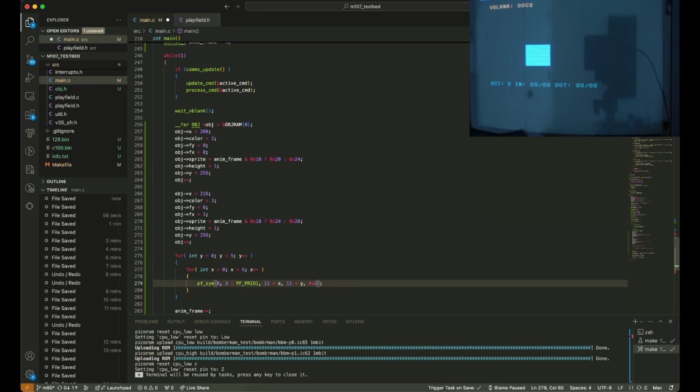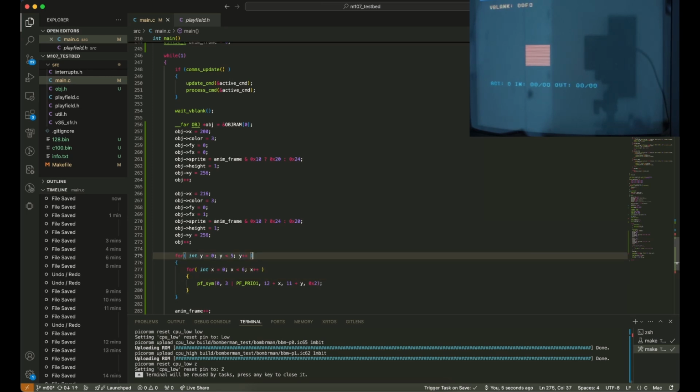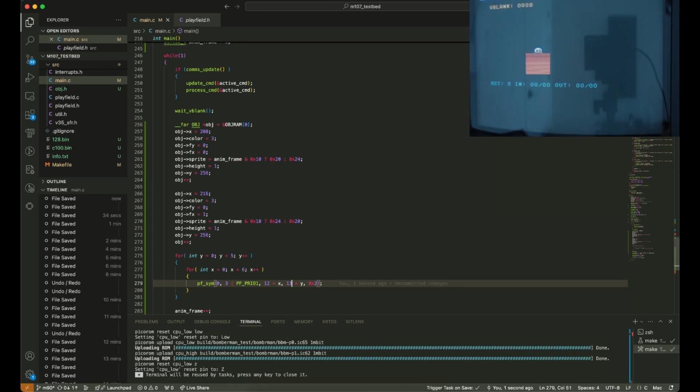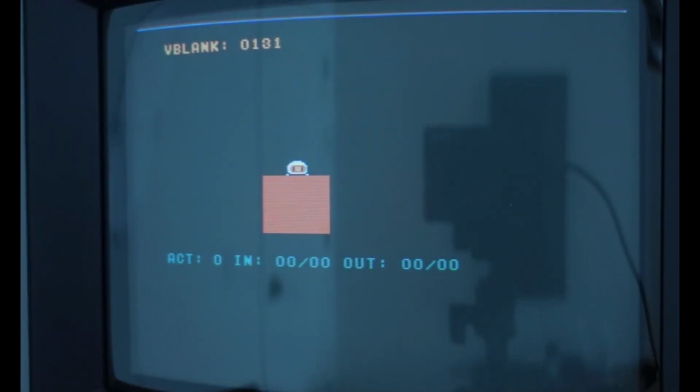I'm trying to find a color that's not as offensive on the screen. I'm just going to stick with that one. If I move this down a little bit, there. So he is rendering now behind this playfield.